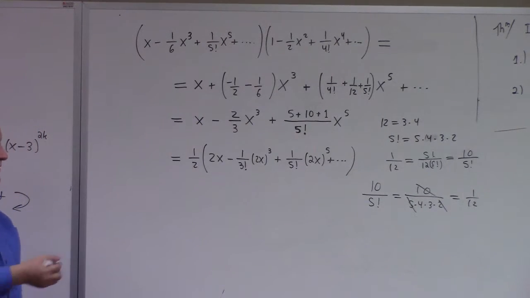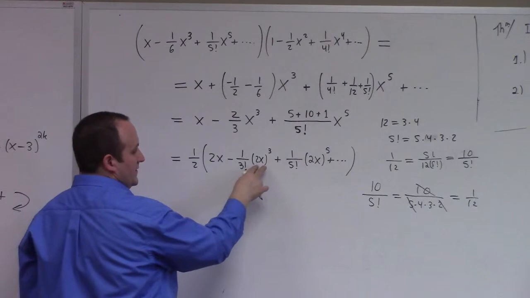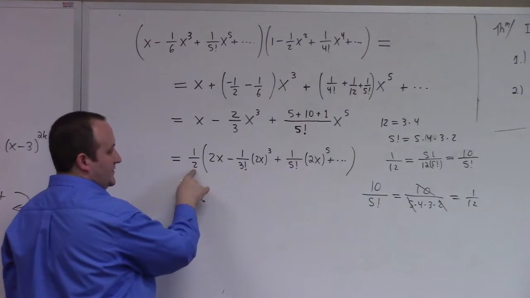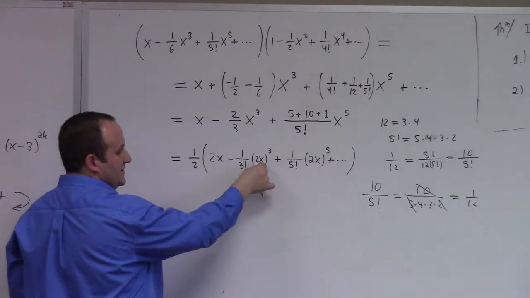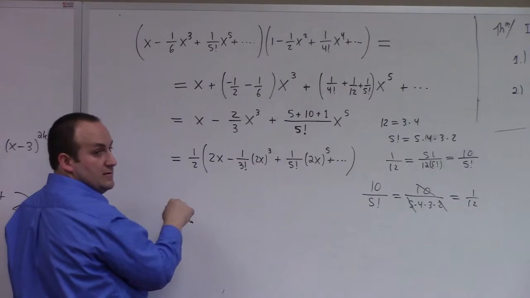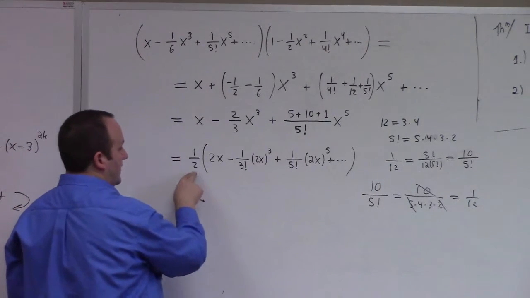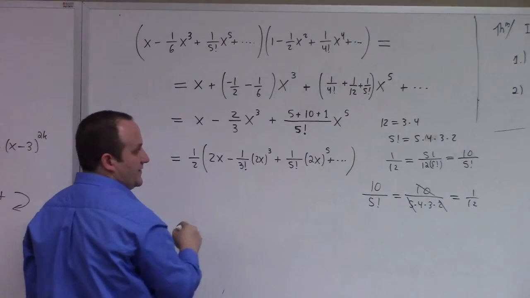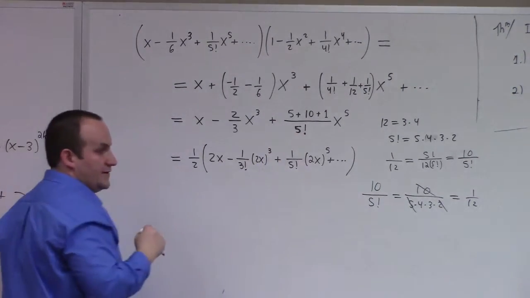Is that legit? This is like, this is a 6, right? So I have a 6, I've got a 2. This together is a 12. This is giving 8. 8 over 12 is 2/3. I haven't changed it, I just rewrote it. And you can check the same over here. This is 32, and I'm dividing by a 2 times 5 factorial. That's the same as 16 over 5 factorial.